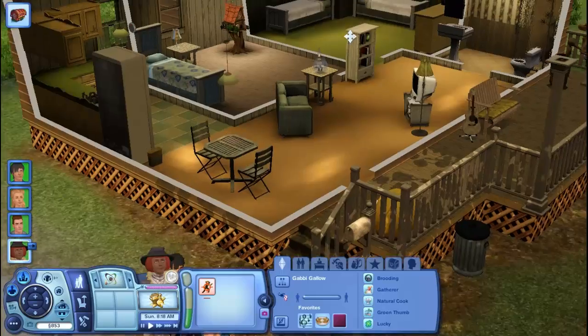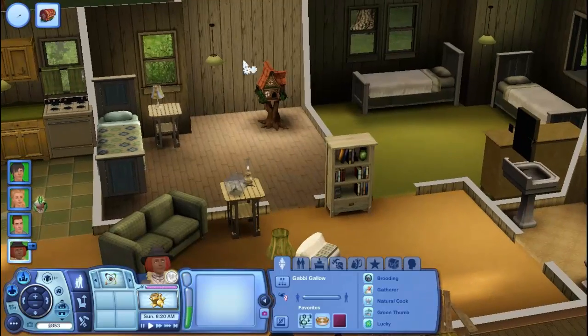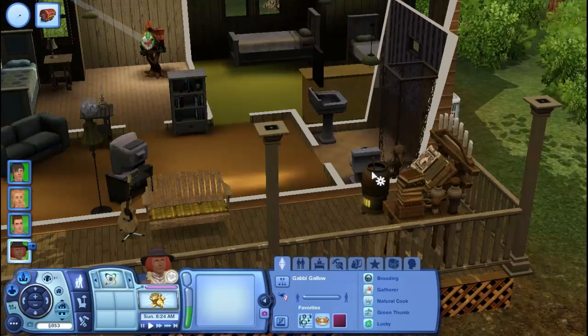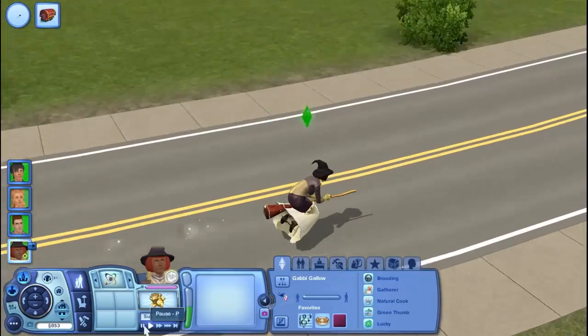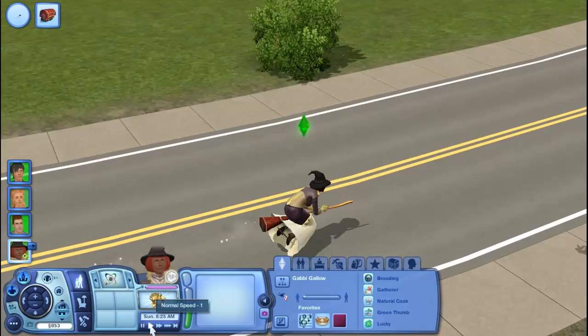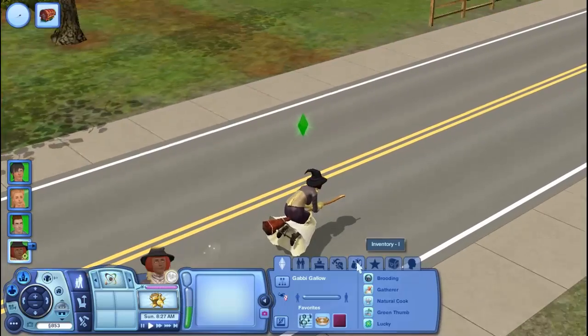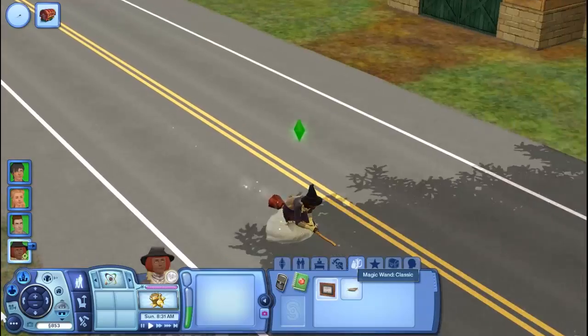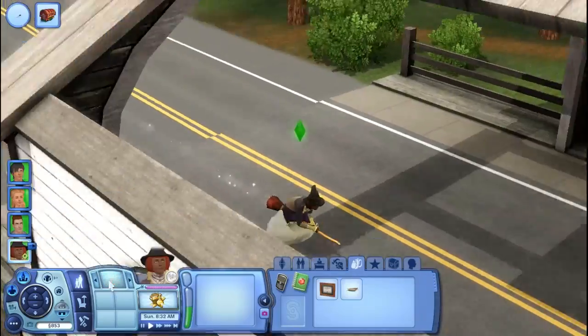That's too cute. So, what else is there to do? I think we're good for now. I'm going to have her go do that. Oh, she's flying her broom! Oh, what is this? This is how much magic power your sim has remaining. Nice. And I can't believe it's a full moon already. That's pretty crazy. That is so cool. Does she have a wand, too? She has a wand. It's a classic wand. We're going to have to upgrade her.